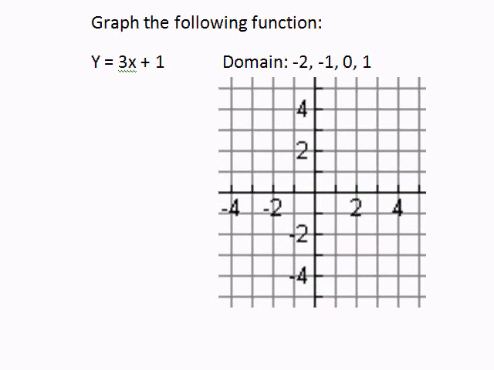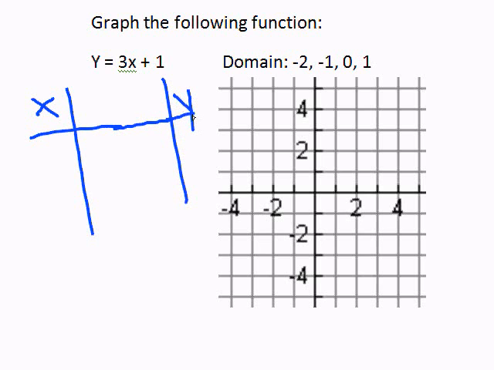Alright, we're finally ready to take a look at that first objective, which is to graph a function. We're given the function rule y equals 3x plus 1, and we're given its domain. It's a good idea to go and make yourself a table, x, y, and if you like the way it was done previously, you can also make yourself a process column in the middle, splitting it apart like this. It's just a neat way to keep track of your work.